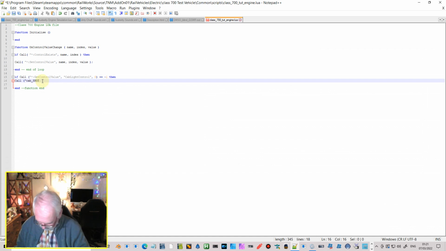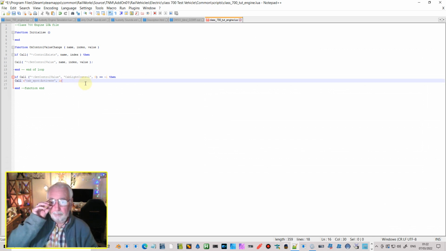Okay, oh no, don't want capitals. Spot, if cab spot activate, so call cab spot activate, comma, and we want it to be on, so we say 1. Okay, so that will switch that on.